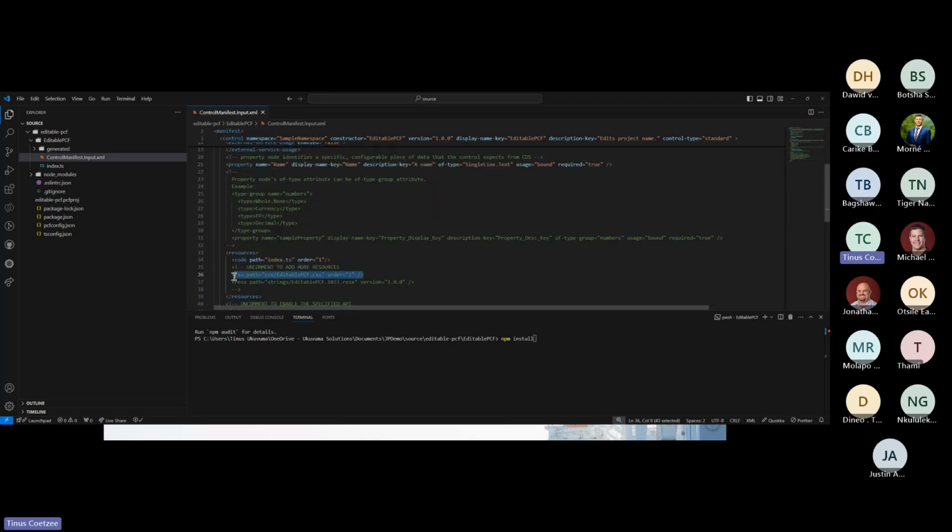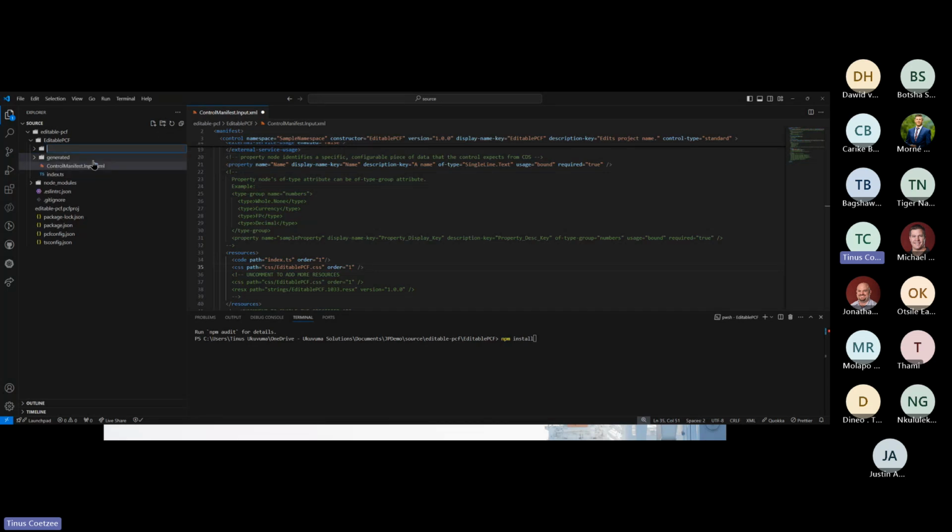And then the very last thing, because we want to use some CSS, and you see how nice it is. They actually give us the code here. We're just going to copy that out there and put it in there. Now, obviously, we don't have that file, so we need to create it. So we're going to make sure the control manifest is still selected, because we want it on the same level. And we're going to click on new folder, and we're just going to call this CSS.